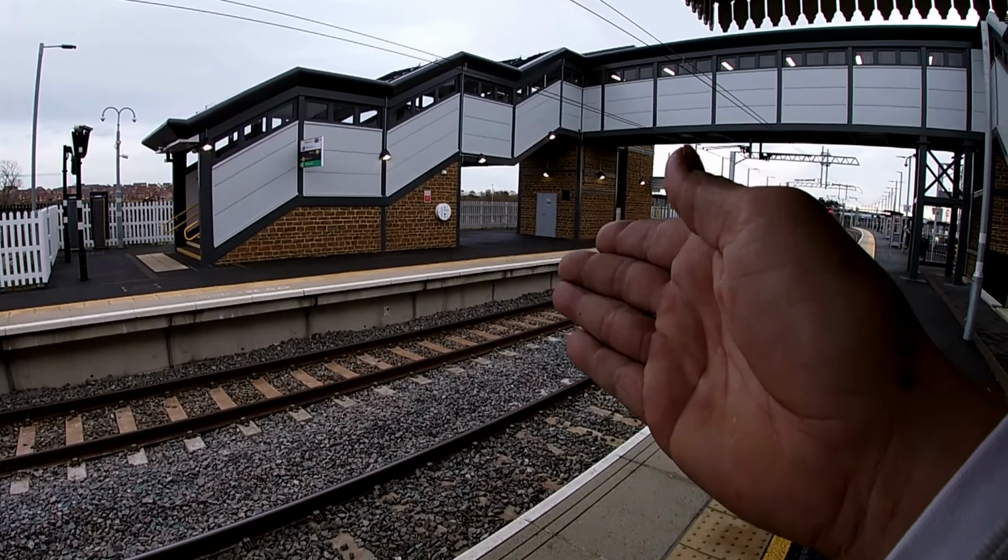So platform 5, it's now platform 4, so you've got 1, 2, 3 and 4, but you used to have a third platform in the middle here. It was a bay platform and that one would take you to Northampton, but that is a story for another day. So over there you get your train and you go over to the viaduct and it will split off and it will head round to Rushden. So bear with me, I'm gonna walk round to the viaducts and I think we'll start our video from there.